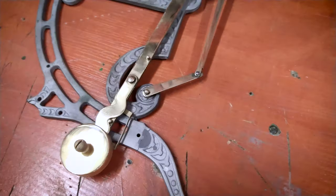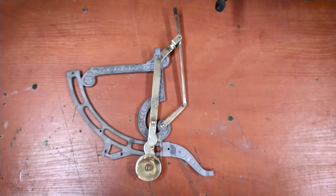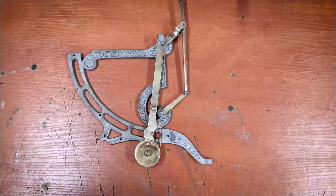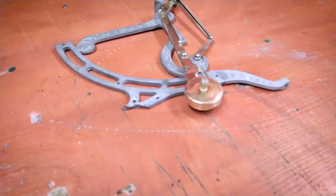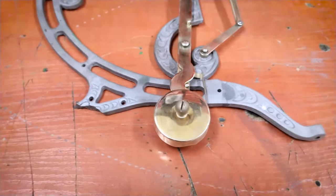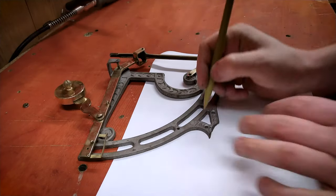Guys, I'm super happy with how it looks and I think I will paint this glue connection in a matching color, but it looks amazing. The texture is the same, so except for the color difference, it looks absolutely perfect. So now, the fun part. We are going to recreate the missing leg.